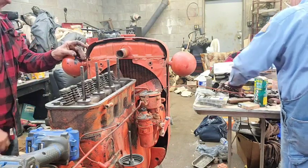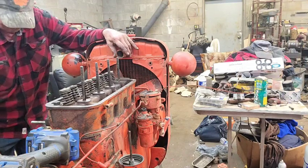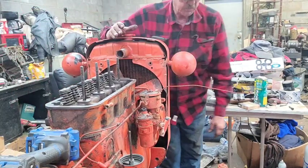I think it's got 11 feet deep. Oh, mercy. How long we been in here? I just need some water. It's on top of the toolbox.